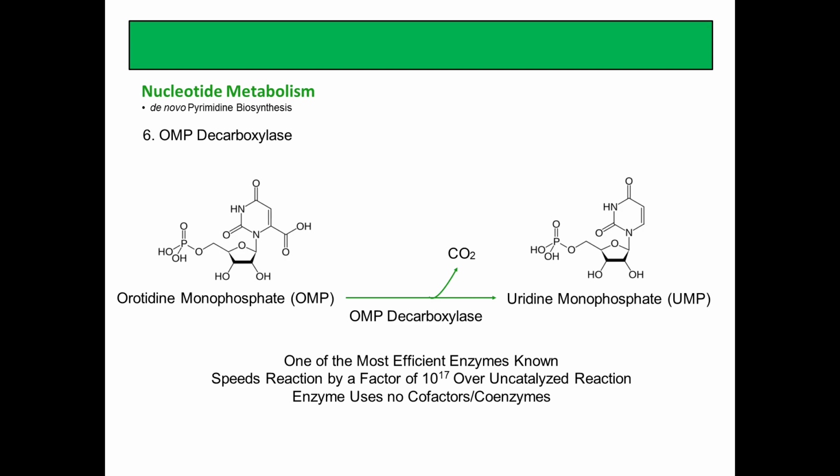That doesn't mean the reaction goes faster. Remember what we mean by that. It means it happens 10 to the 17th times more frequently than without the enzyme present. So without the enzyme present, it's about once every 78 million years. With the enzyme present, it's once every few seconds, right?